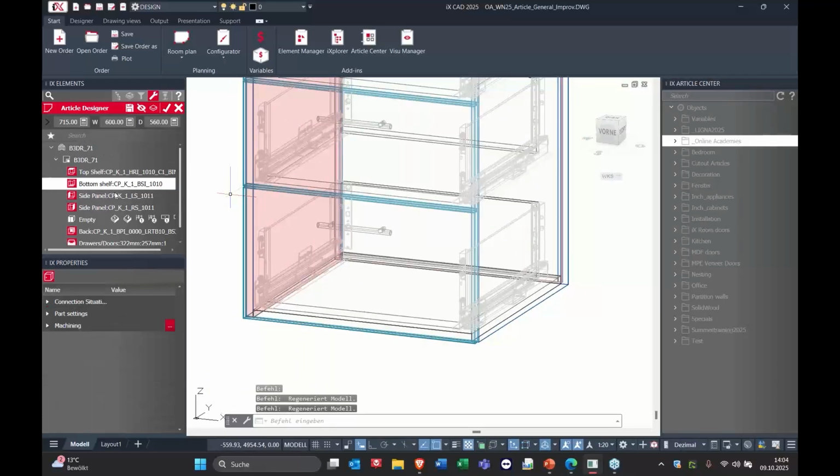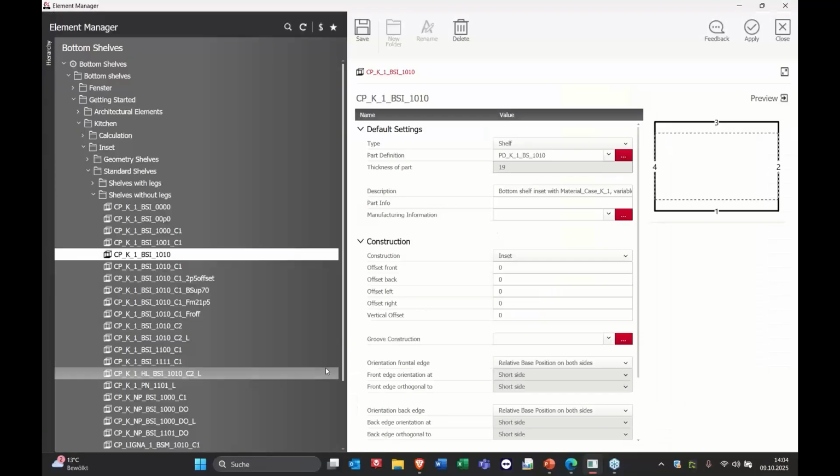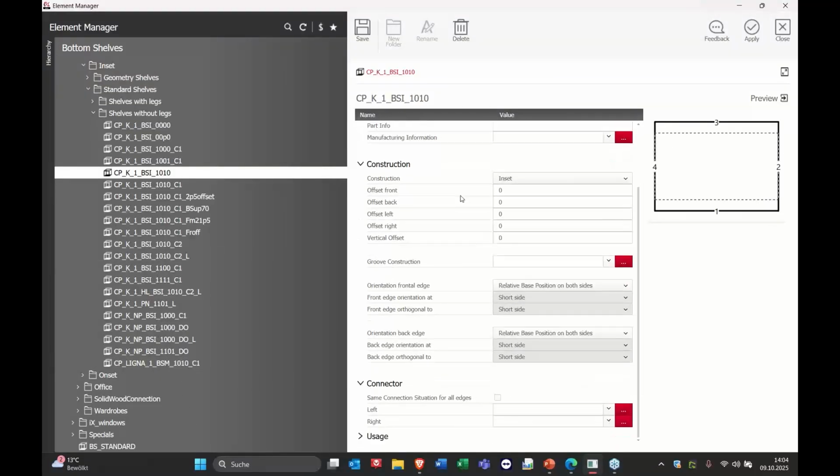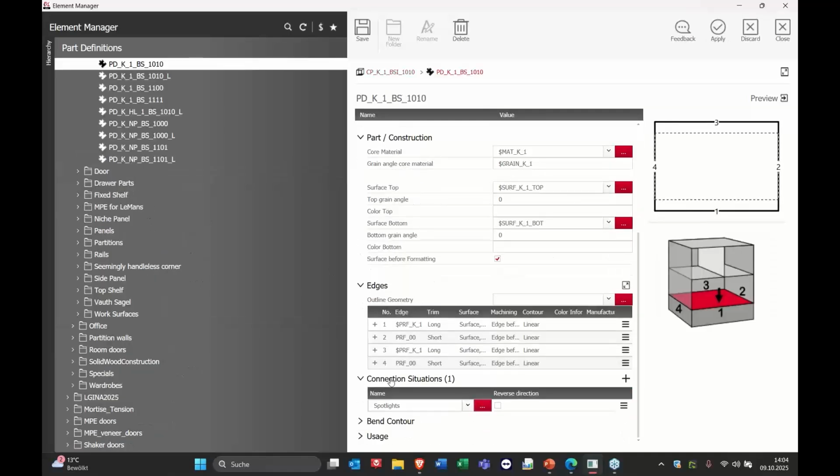Here for the bottom shelf, I have a construction principle that is just like a normal bottom shelf from getting started. Like you should know, it's nothing different. It's just an edge front, edge back. When I go inside the part definition, you will see we haven't added any kinds of leg connectors here, right?